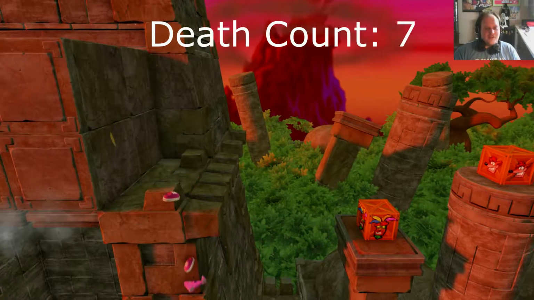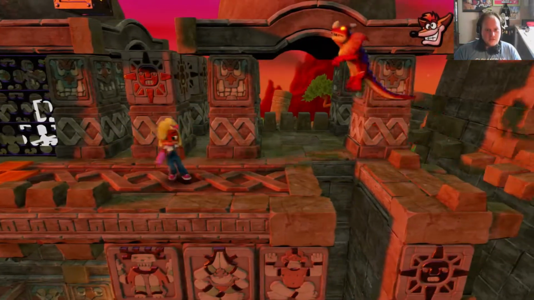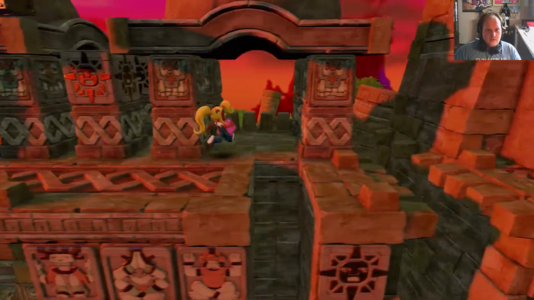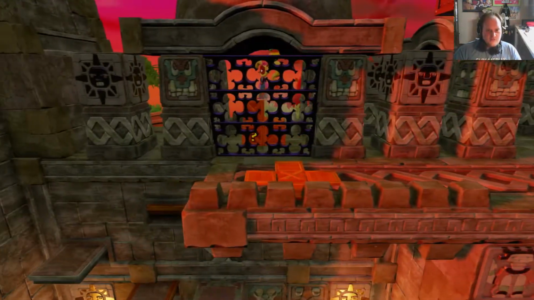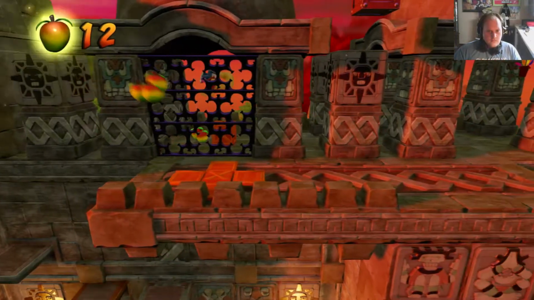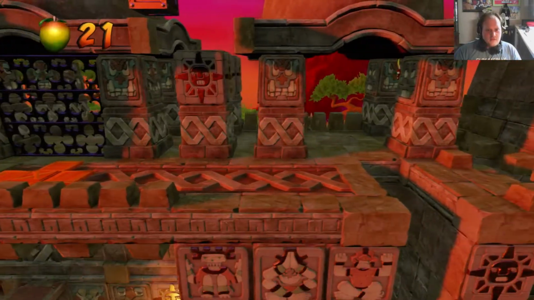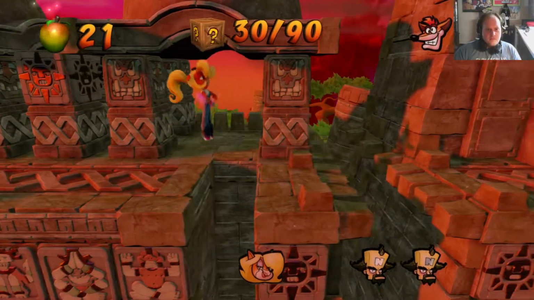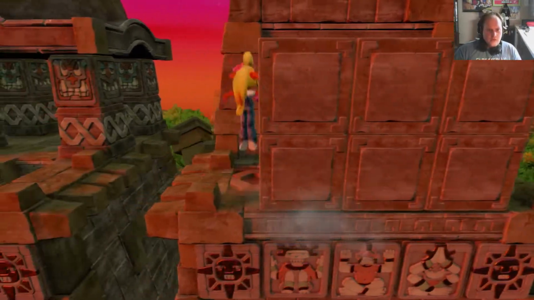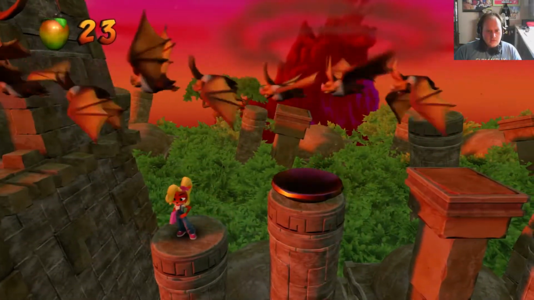Oh, I got pushed off the edge. Should have just gone forward. Oh, the boxes respawn. Right. So now I gotta get all those again. Oh, it's not too difficult. Oh yeah, the Cortex token's still in my inventory, I believe. Yep, oh god. I just gotta break all the boxes. There's 90 boxes in this stage? Whoa! Oh god.